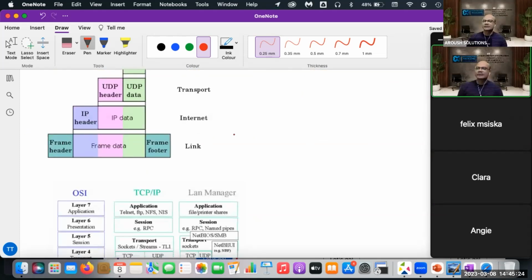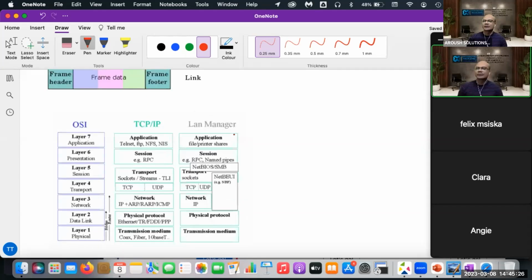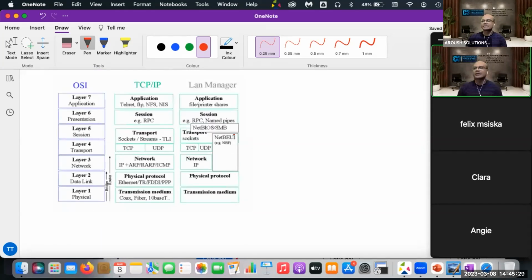Here we have the OSI reference model and TCP/IP. The OSI model has 7 layers. I'll be asking this question tomorrow. Don't think that only you are attending the training. Layer 1 is the physical layer, then data link layer, network layer, transport layer, session layer, presentation layer, and application layer.